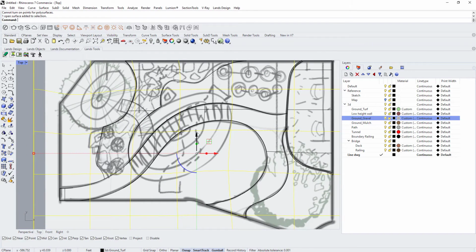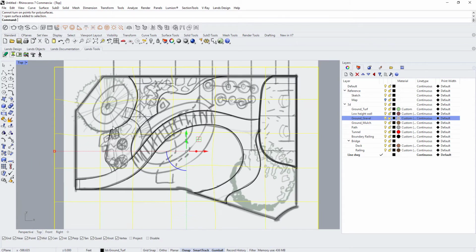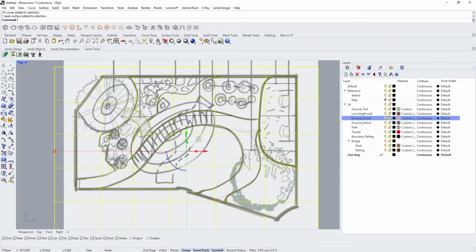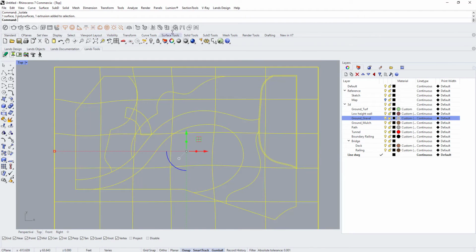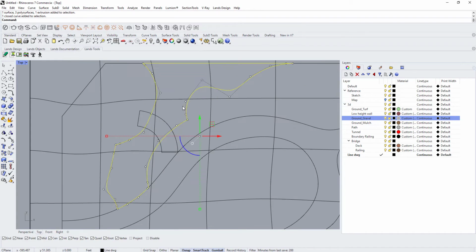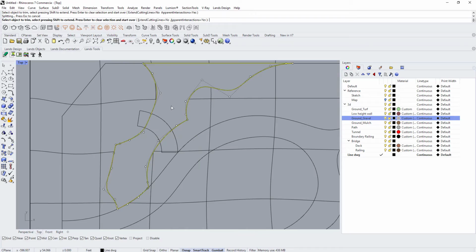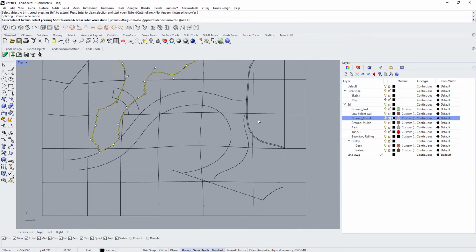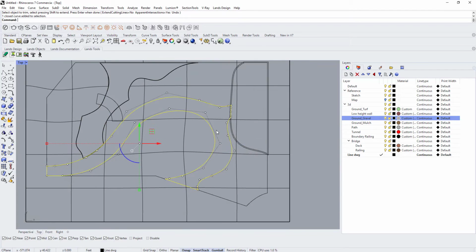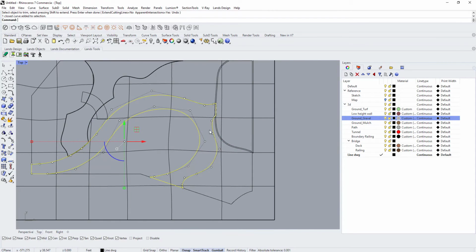Now it is also a good idea if you kind of remove the portions of the ground plane where you have put different types of ground covers. So I will try to do that. I'll select the curves and select the ground plane and then isolate them. And now I'll select the closed polylines and trim the ground planes where there is no turf. That way I'll be able to have some 3D grass.